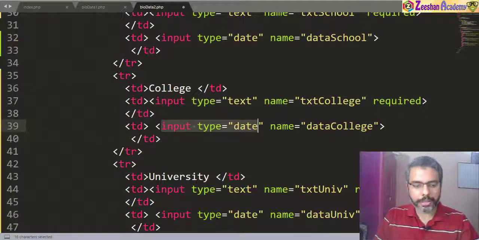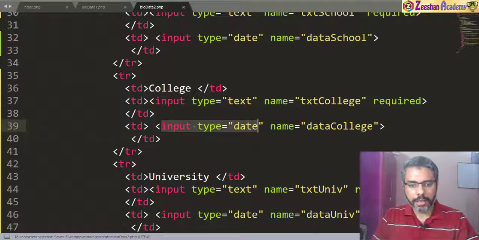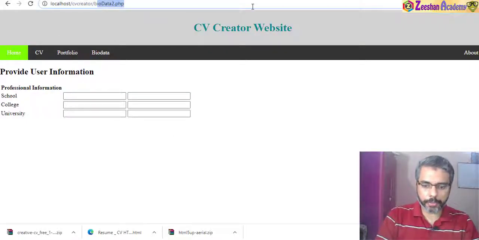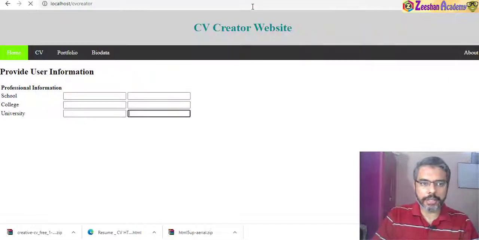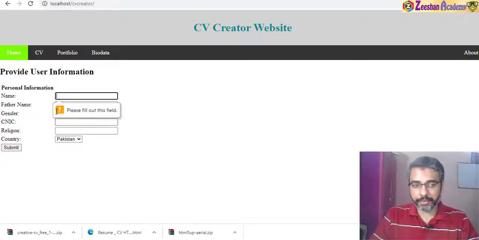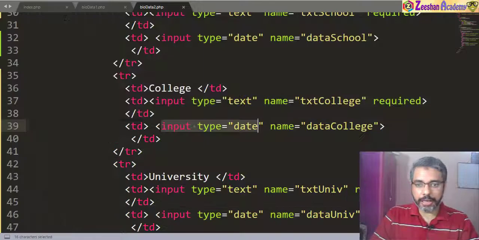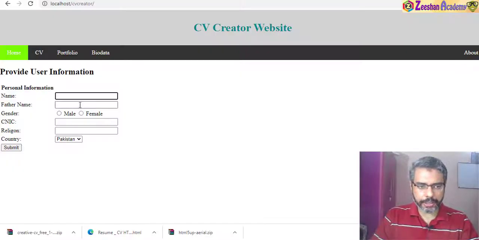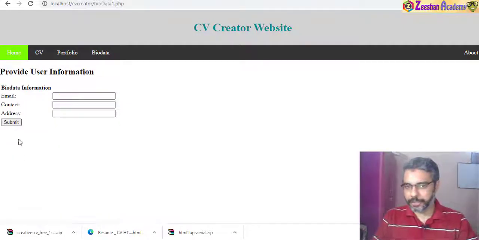What this basically means is that if I Control S this, go back into my system and enter the URL again from the top, press enter, CV creator, personal information, the home page is visible. I have my page. If I click on submit, it gives me an error, you cannot submit a blank file, again because I've used a required field in my index file. So I need to enter some data, mail, and some more data. Select a particular country, for example, click on submit, and the next page is visible.